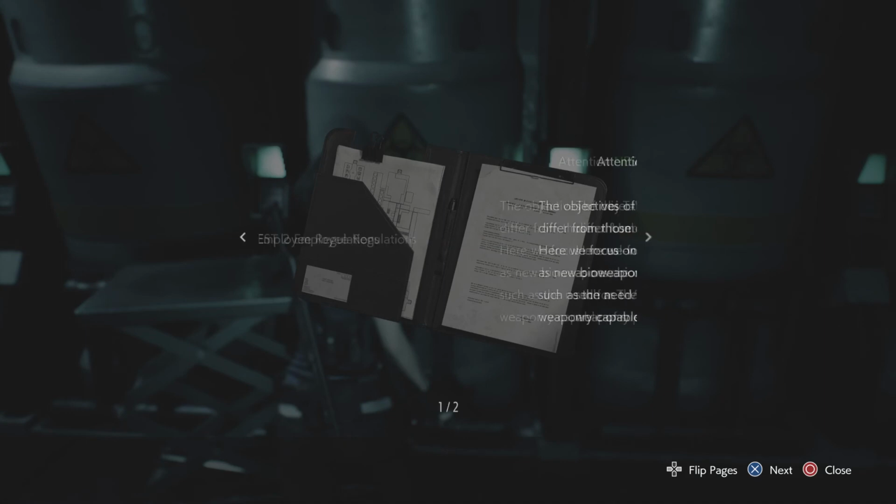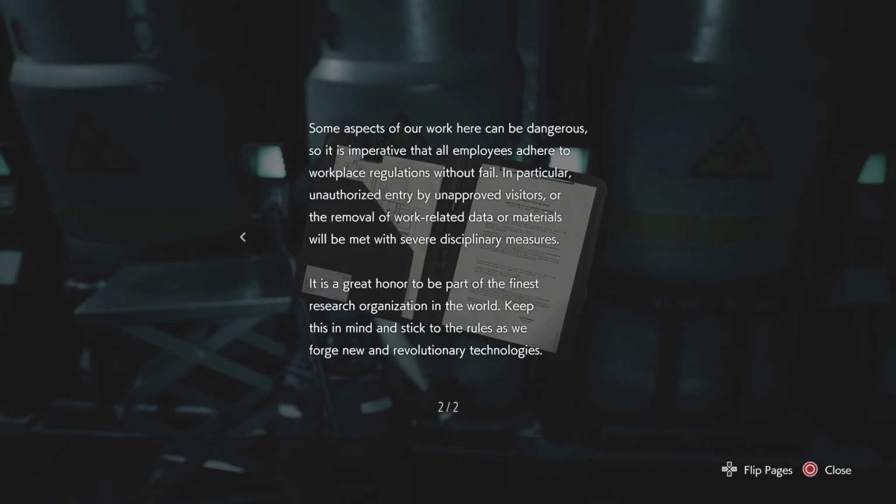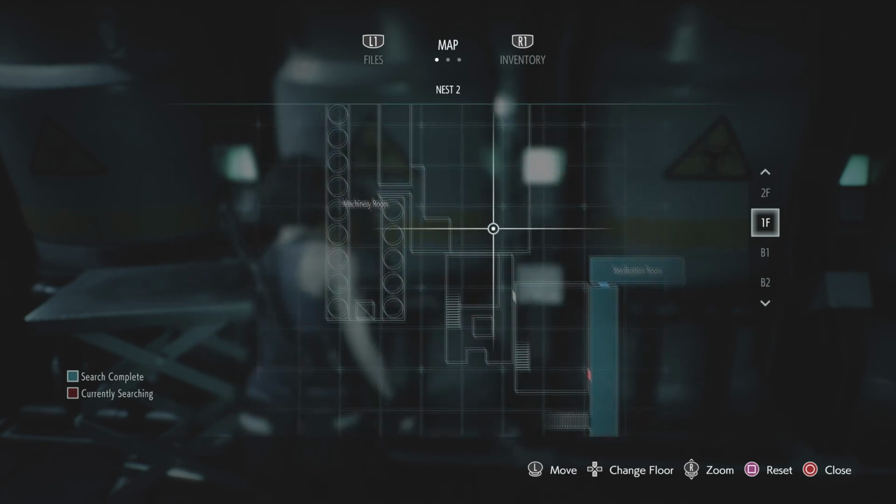Nest 2 Employee Regulations. The objectives of the T-Virus research facility differ from those of Umbrella's main Nest facility. Here we focus on real-world use cases which arise as new bioweapons are created and introduced, such as the need for T-Virus vaccines, and new weaponry capable of suppressing bioweapons. Some aspects of our work here can be dangerous, so it is imperative that all employees adhere to workplace regulations without fail. In particular, unauthorized entry by unapproved visitors, or the removal of work-related data or materials will be met with severe disciplinary measures. It is a great honor to be part of the finest research organization in the world. Keep this in mind and stick to the rules as we forge new and revolutionary technologies, most of which are bioweapons. A map of Nest 2.